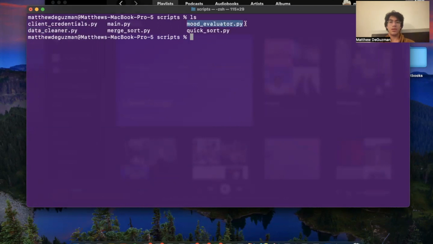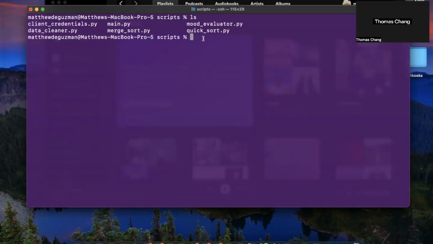Now, the mood evaluator evaluated how each song in the data set was. So it was given a score of 0 to 1 for each of the following categories: happy, sad, energetic, and calm. And it was also assigned an overall mood, which is just the largest of the values for each emotion. Within main.py, it does all of the app functions that it needs. So it asks the questions and it creates the playlist. Now Thomas will talk to you about his sorting algorithms.